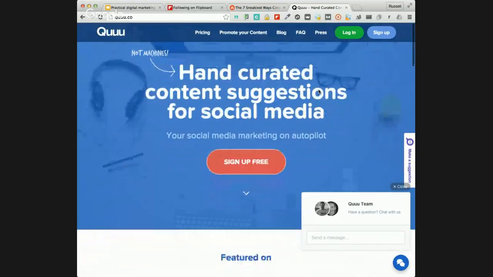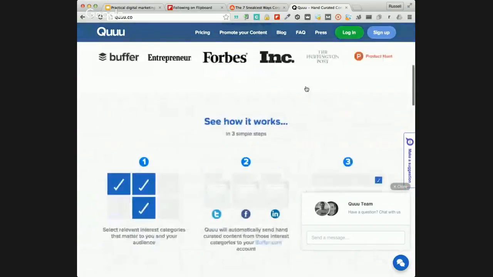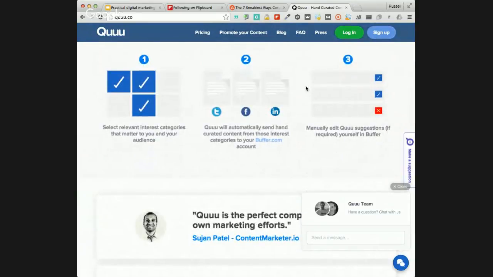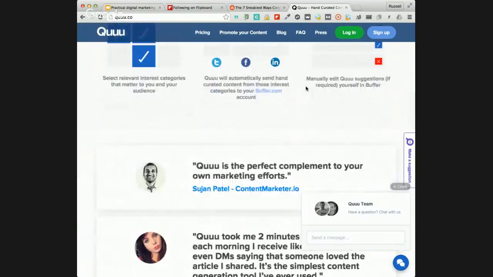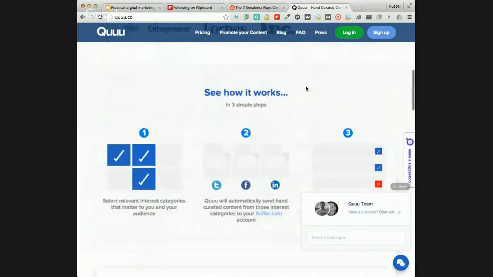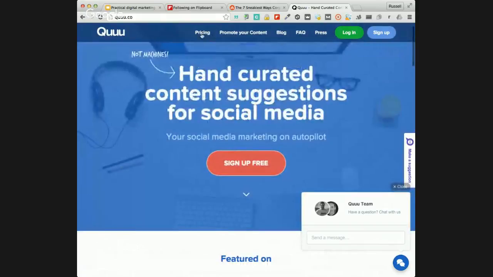What you do with Q is you just tell it what sort of content you want to post, and they are constantly hand curating content, and then they share that out across your social media account. So there's three very useful, very quick, very easy ways of finding quality content. Oh, and Q is actually free as well. I think you only pay if you actually want to post content into Q. So if you are a blog writer and you want to get your content out there, Q's a great tool for that. And we're also trialing that on our blog as well, and I found that it's actually just worked very well.